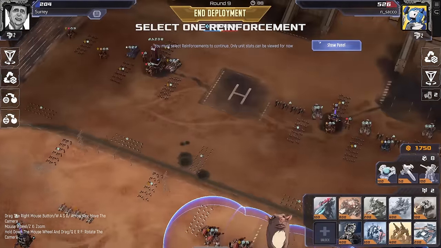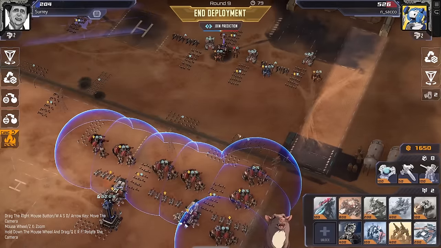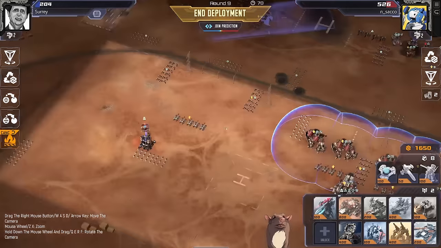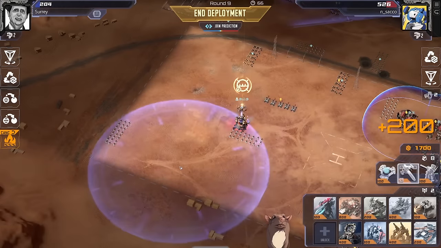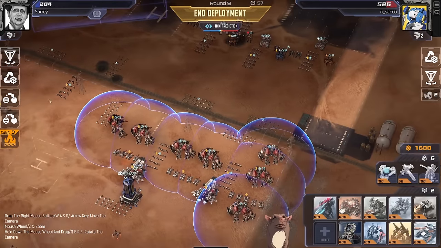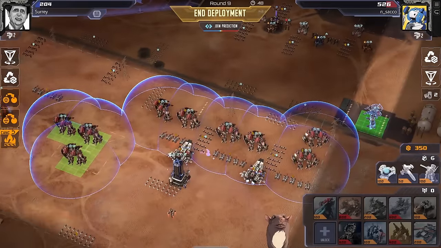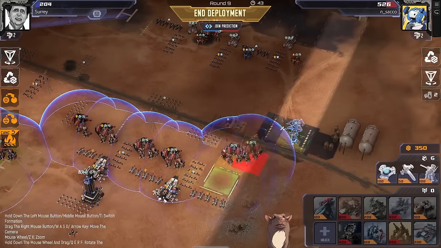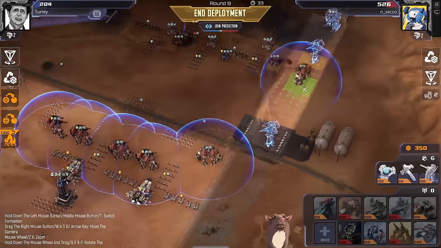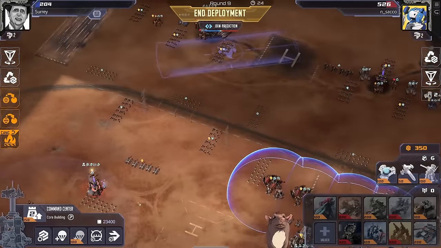Now he has incendiary. So he's gonna incendiary here, right? What do we do about it? Can we ever go into the flank? He's probably not good. But I will go with it.